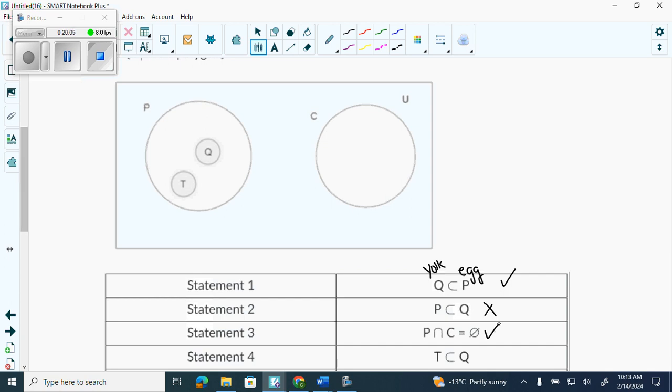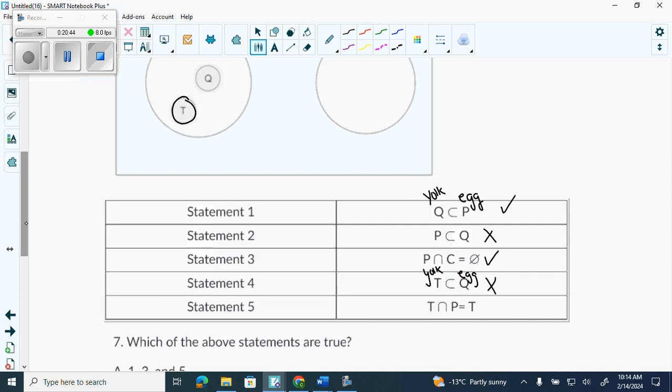They're empty. T is a subset of Q. If that's true, then T is the yolk to Q's egg. T is the yolk to Q's egg. This is a double egg yolked egg. That's what this is, right? So T is a subset of P. Q is a subset of P, but T is not a subset of Q. It's floating in there, right? Actually, T and Q are what? They're two circles that are floating. They're both subsets of P, but T and Q are what? Disjoint. Nothing in common, right? There's a few other things we can say. So that's not true.